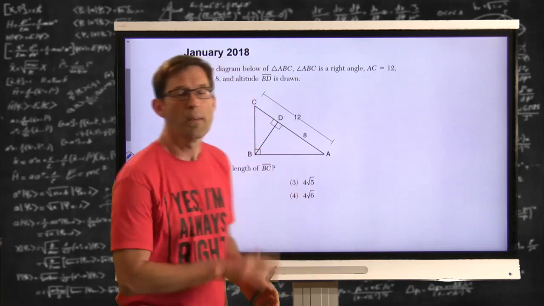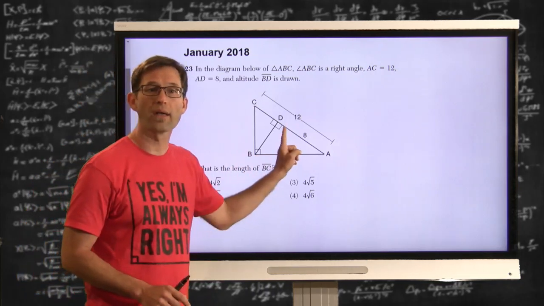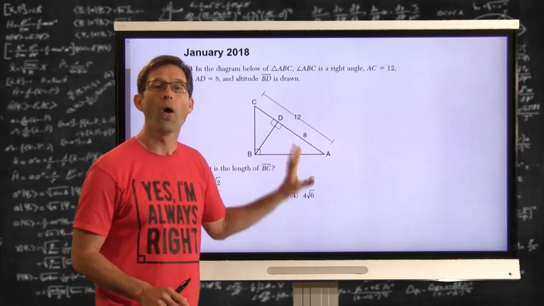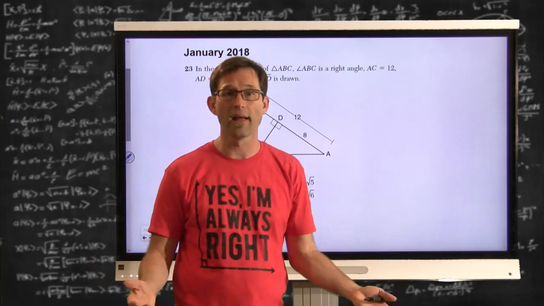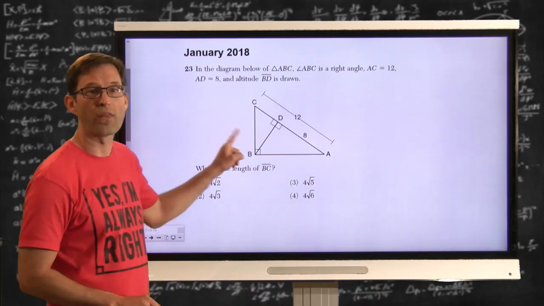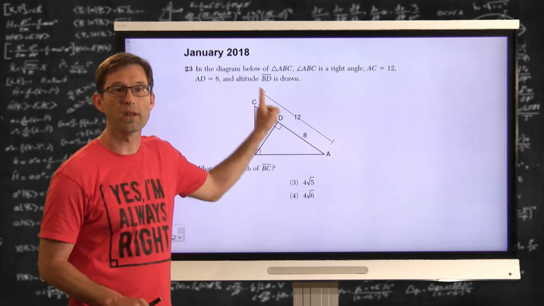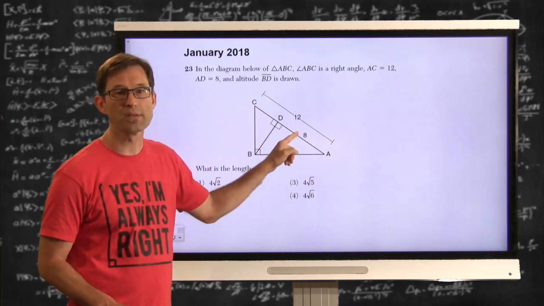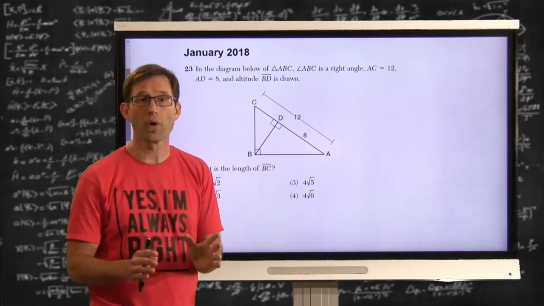Excellent. Okay, so anyway, back to this problem. The plain fact is when we have a right triangle and we draw the altitude from the right angle to the hypotenuse, forming three right triangles, one, two, and the big guy, all three of these triangles are similar to one another. They're all similar by angle, and we could prove that. Ultimately, there are all these theorems, like this is the geometric mean of this segment and this segment. The altitude is the geometric mean of this segment and this segment. This one is the geometric mean of this one and this one. And you can kind of memorize all that stuff.